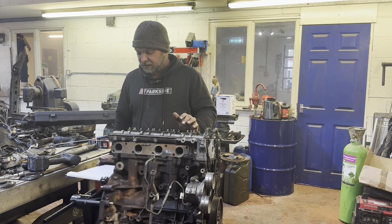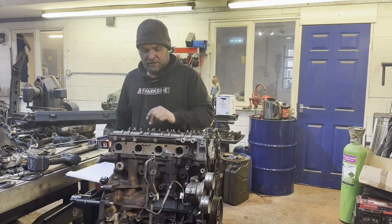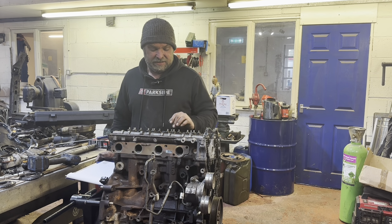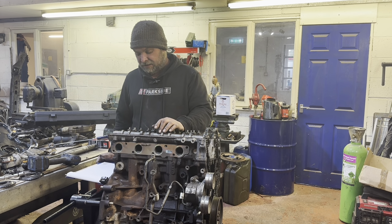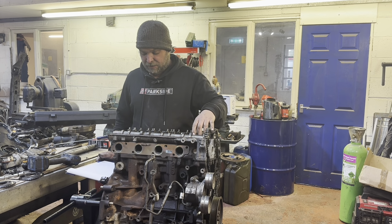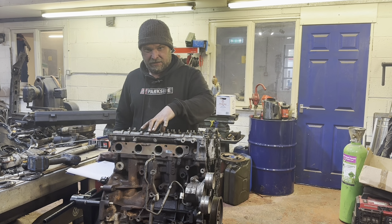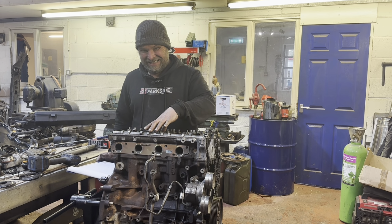So stage one is your big 17s, 10 newton meters. Then stage two, your little 13s, 5 newton meters. Stage three, which is your big center bolts, up to 20 newton meters. Stage four is your little 13 mil bolts, up to 10 newton meters.